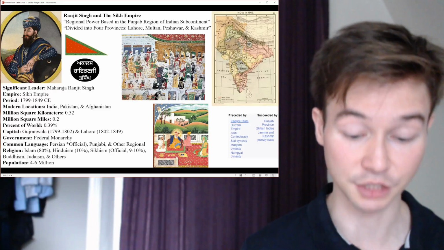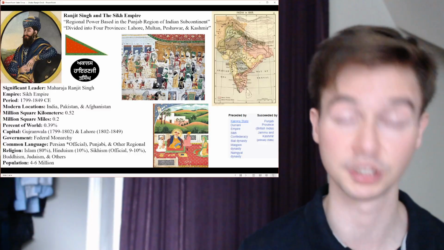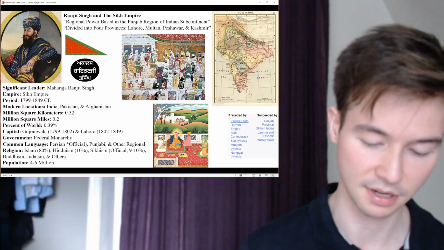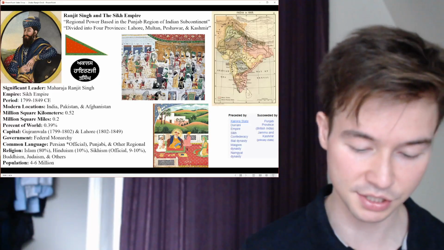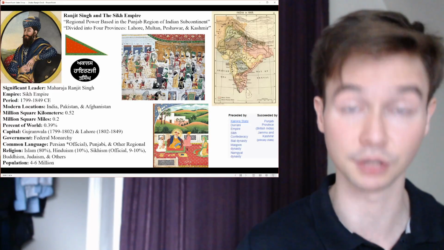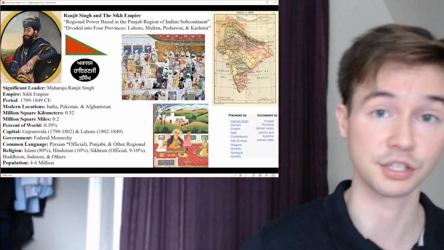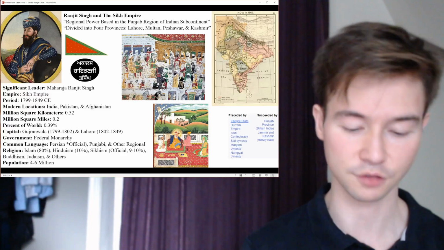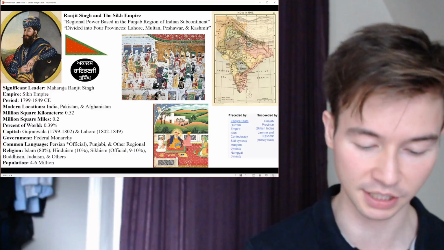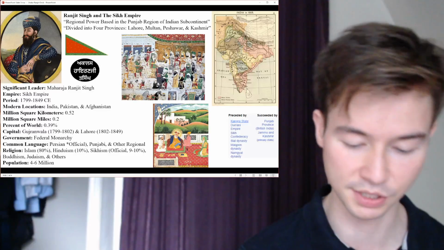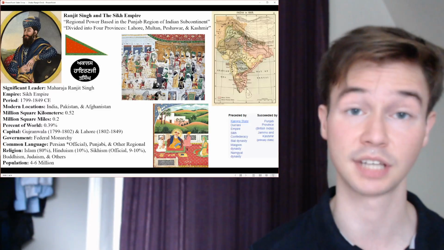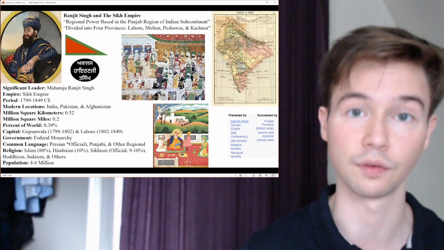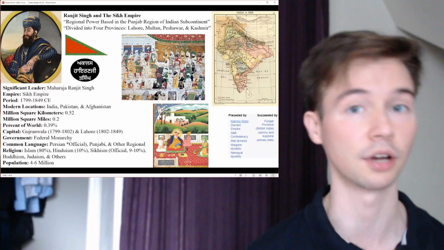At the age of 5, he contracted smallpox, which left him blind in one eye and with a pockmarked face. Despite these physical challenges, Ranjit Singh displayed exceptional courage and leadership skills from an early age. Perhaps by being faced with close to death, maybe he was more courageous in battle. At the age of 12, following his father's death, Ranjit Singh became the leader of the Sukerchakia Misl. Although young, he quickly demonstrated his capability, defending his territory against external threats and internal challenges. So at the age of 12, he was already succeeding his father.